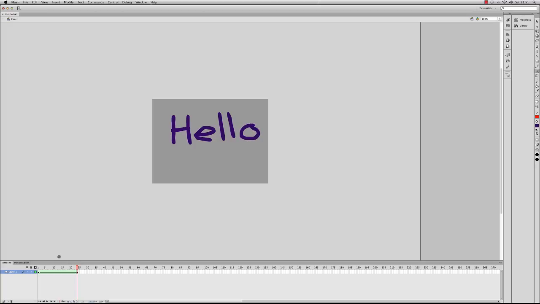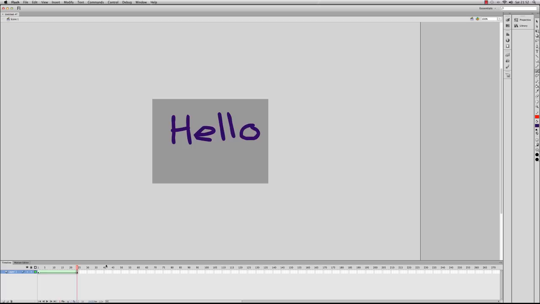And what will happen now is from keyframe one, where it's a circle, all the way to frame 24, it's going to fill in the gaps and change it from a circle to the word hello, because the paintbrush is essentially creating shapes. So if I press enter to play from frame one, it actually does that whole animation for me. And that would be really difficult if we were doing that ourselves using individual keyframes. So that's a really, really nice technique there.